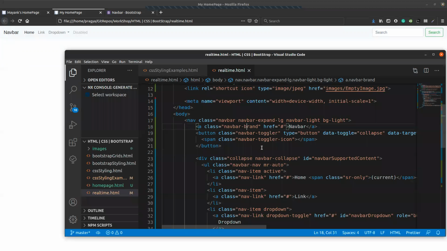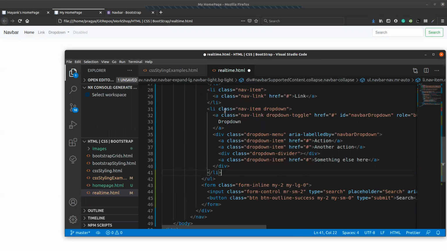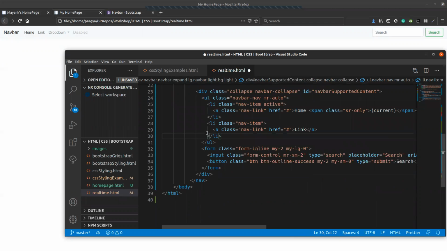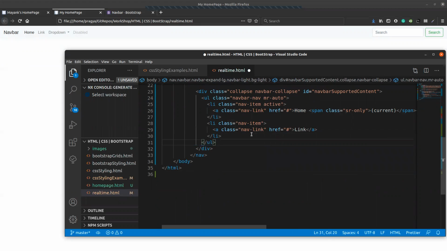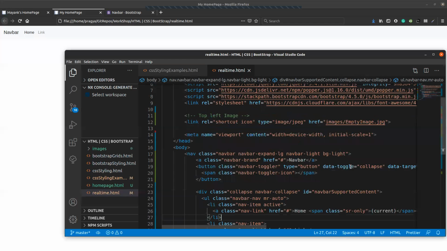So let's remove that from our code. We don't need the disabled, we don't need the drop down, and we don't need this search. Let's save this.